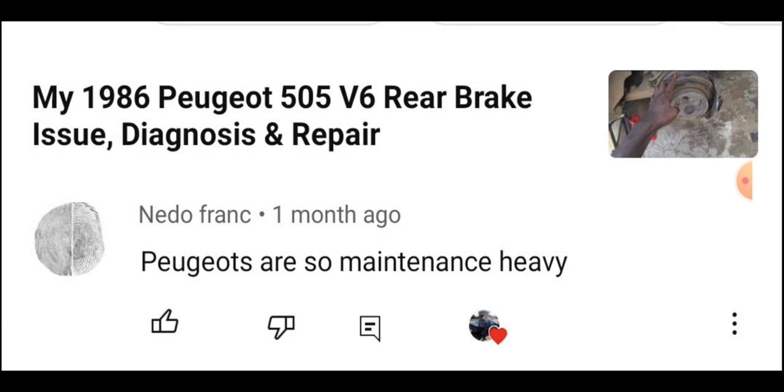His comment says, Peugeots are so maintenance heavy. That's a very ignorant statement to make. People like you shouldn't go near any Peugeot car, honestly. If you want, go to other vehicles that are so maintenance light, right? The ones where the brake pad will last you 50 years. Yeah, you are supposed to change your brake pad, but they don't wear. Those are the brands you probably prefer, go to them.